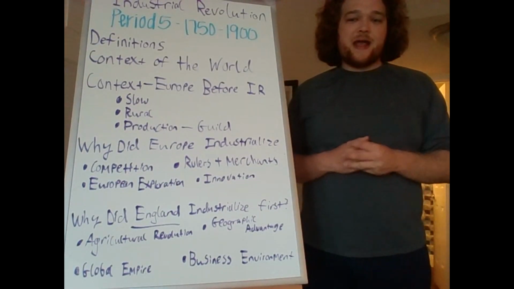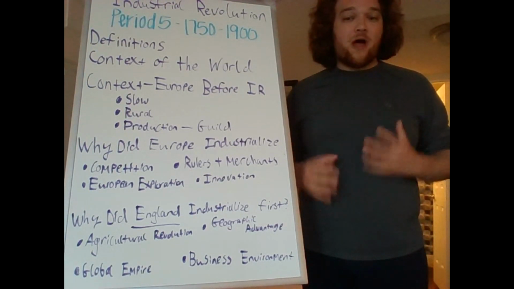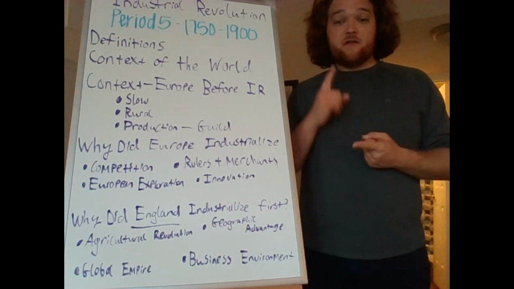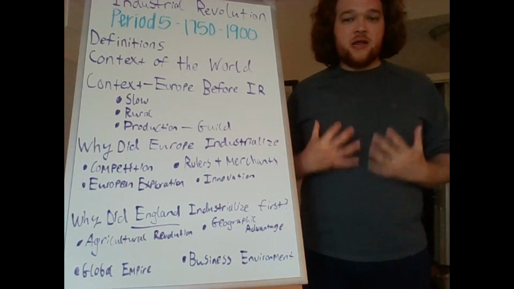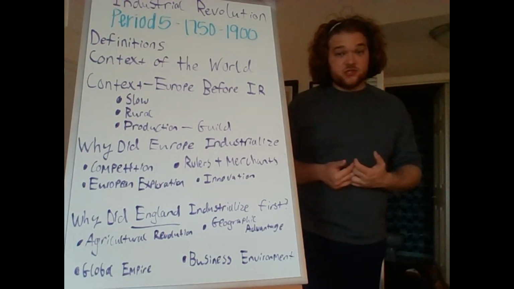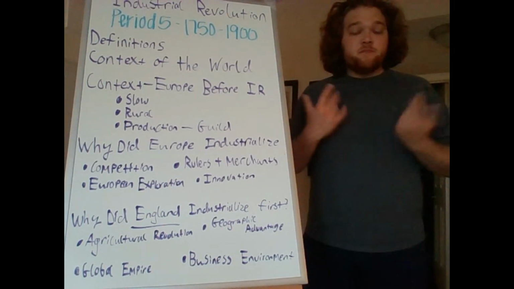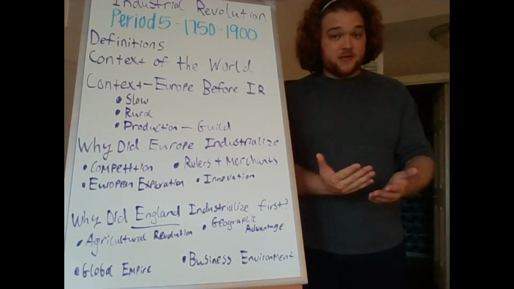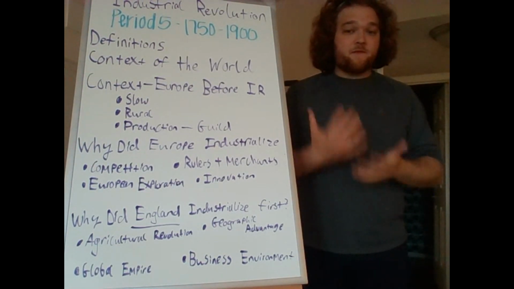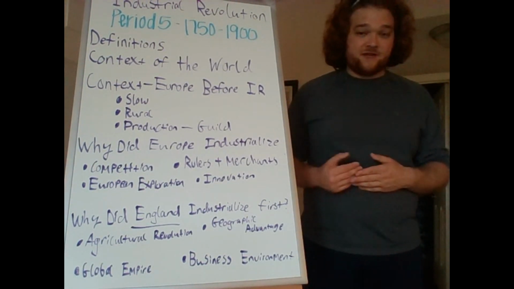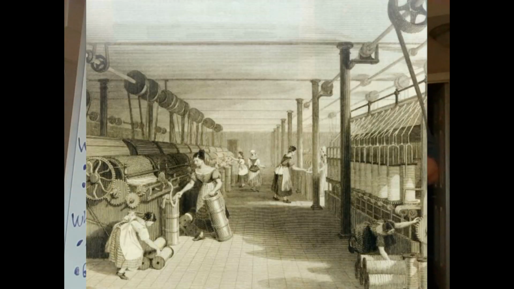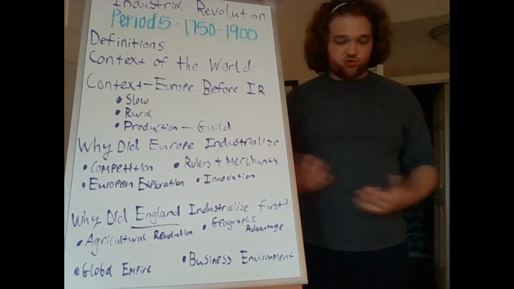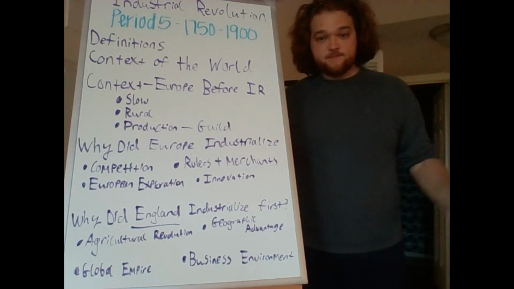Finally, Europe also had a lot of capital. That means wealth. Specifically, there are a lot of investors or rich people, investors and banks who have money and are willing to invest to help build these factories and buy these machines. Machines and factories are very expensive up front. They will make you a lot of money over time, but up front, very few people could just buy and build a factory. So Europe had the advantage of having a lot of rich merchants and a lot of banks who had the freedom and the want to invest in factories and see if they would work, and they did.